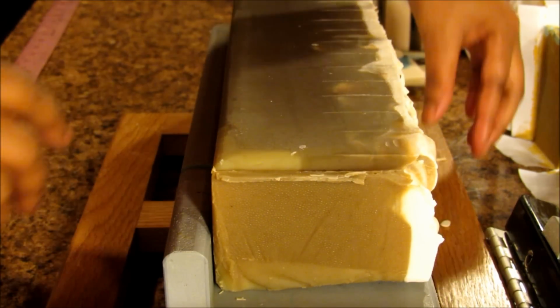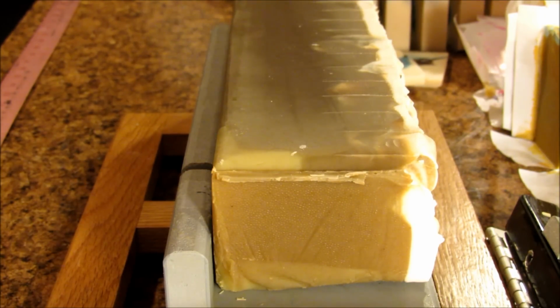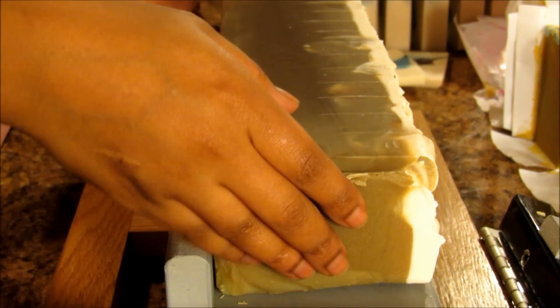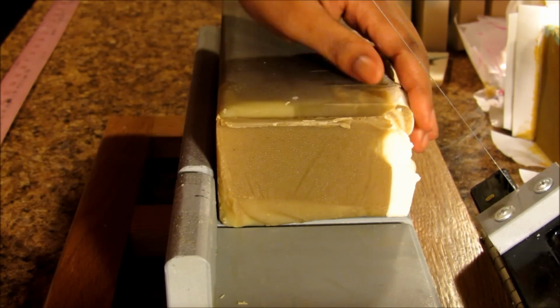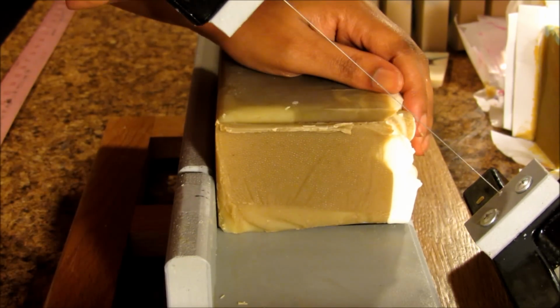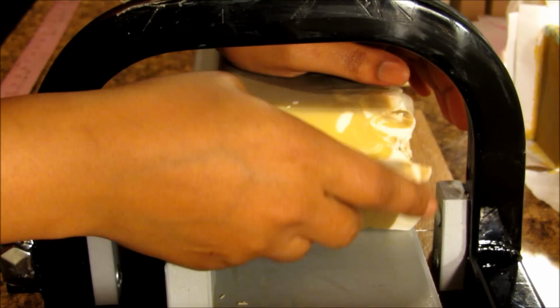And this one is Beguile. This is my second time doing this type of scent. It's a coffee, kind of coffee cocoa blend with some marshmallow. It's really yummy. Now, I did change the scent up from the last time that I did it, and I really do believe that this one is for the better.